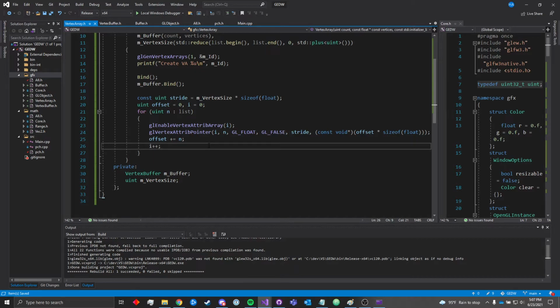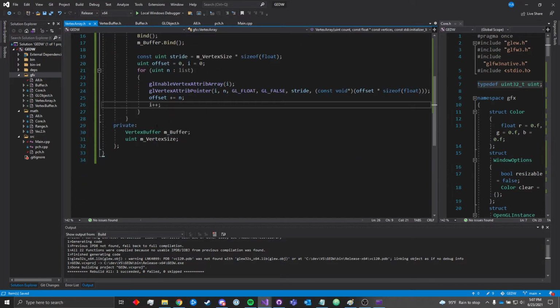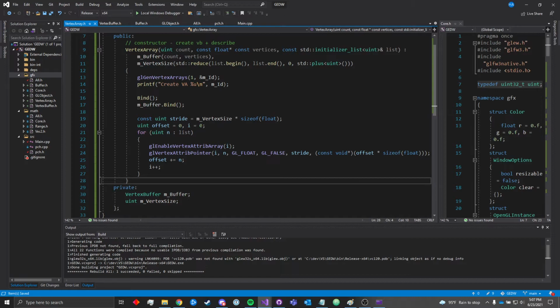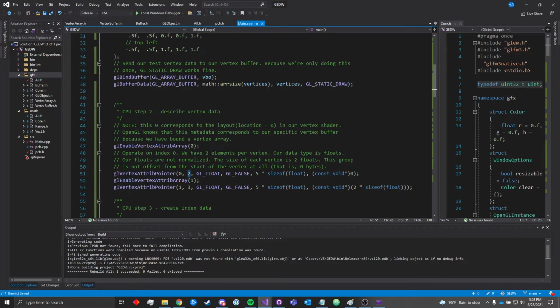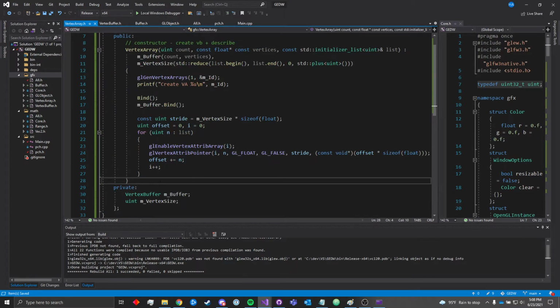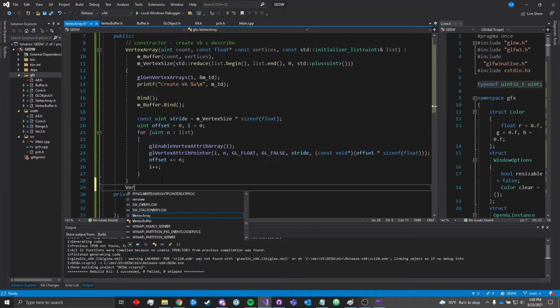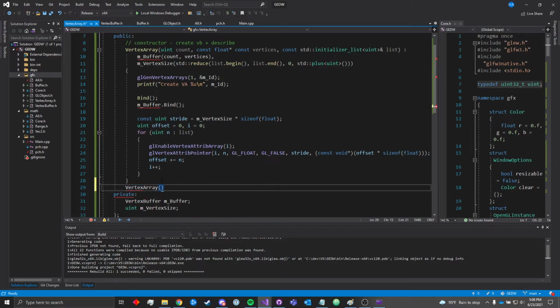Okay, so that's our constructor. We do have a bit more to do here. I'm just going to leave this for you, because I'm sure you're not 100% getting everything I'm saying because you're also having to type. I'm going to leave you to take this and make the mental link between that loop and what we're doing in here in the main file. So don't delete that main file, because this is exactly the same stuff. I'm just doing it in a loop to make it generic so that it can support any type of vertex array, any description you want.